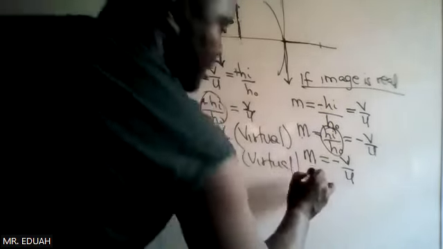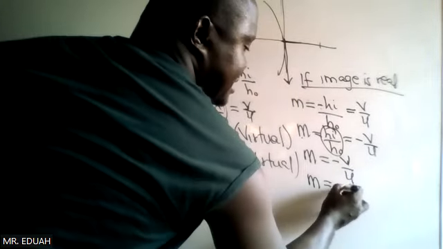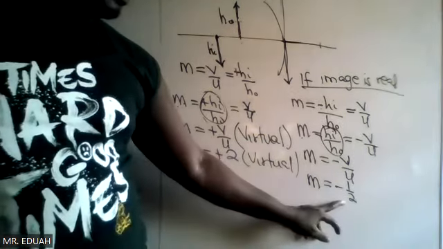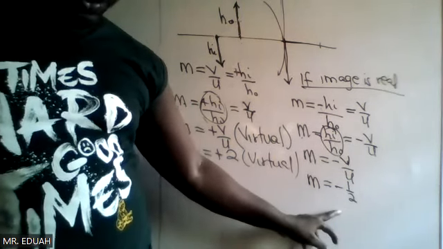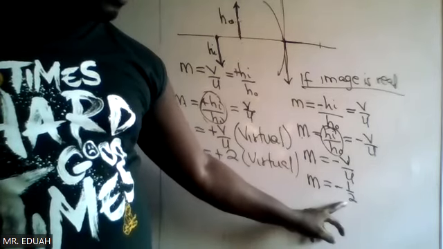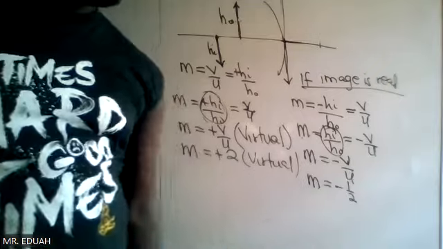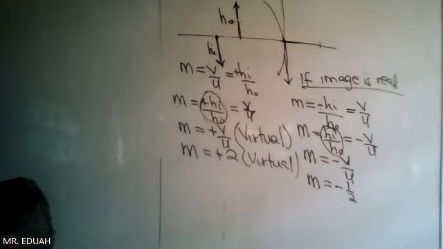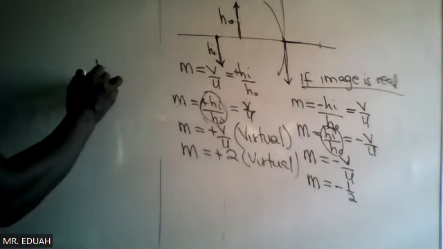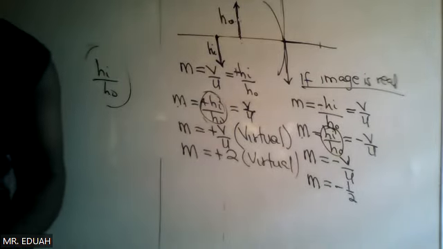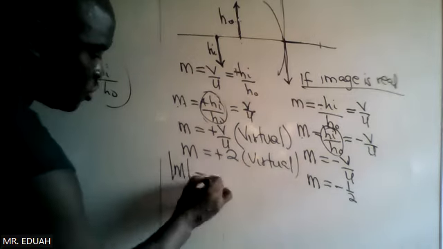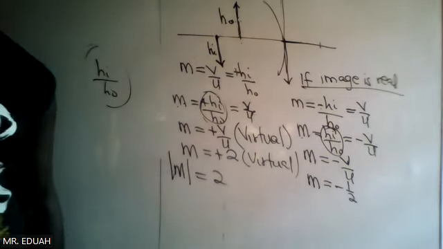So if M is indicated as minus half, it means that the image is a real image, but it is diminished. The size of the image is half of the size of the object. That is what it means. So in determining these signs, we use object height and image height to deduce the signs attached to the magnification. But if we are only interested in the number, then absolute linear magnification is equal to 2. Then we go our way. That's what I mean.